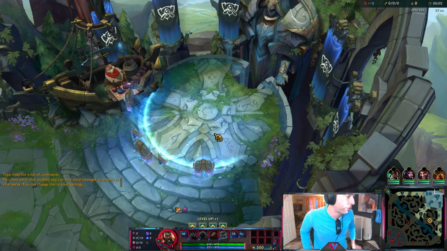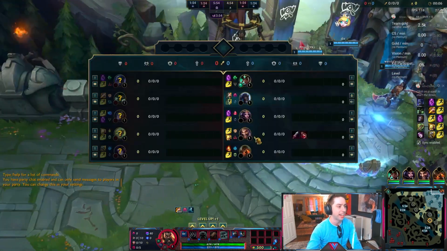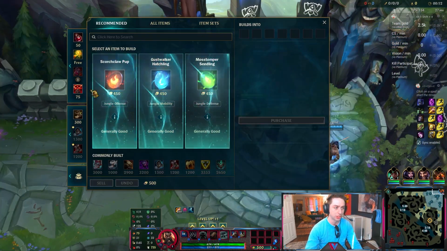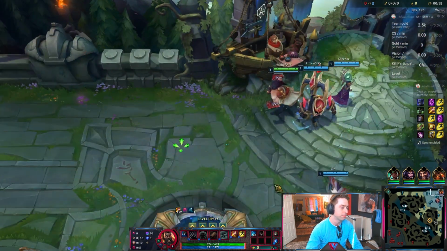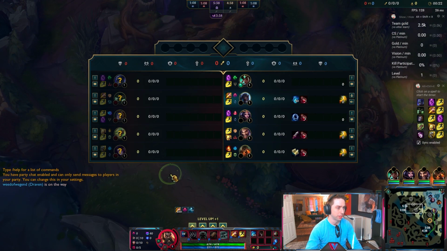Warwick, I tend to prefer Phoenix Udyr. Warwick is one of the only champions in the game that can actually fight Tiger Udyr. People ask me which champions can 1v1 Udyr. Warwick is on that list, just because he has such a really, really good, how do you put it, damage and healing threshold when he's low on health.